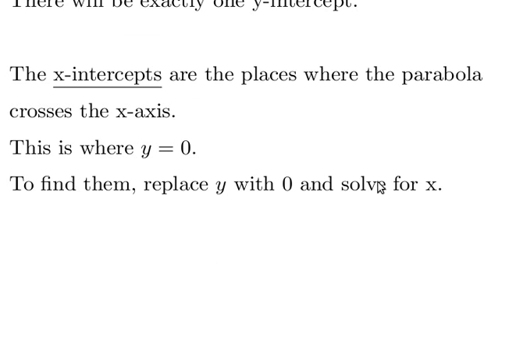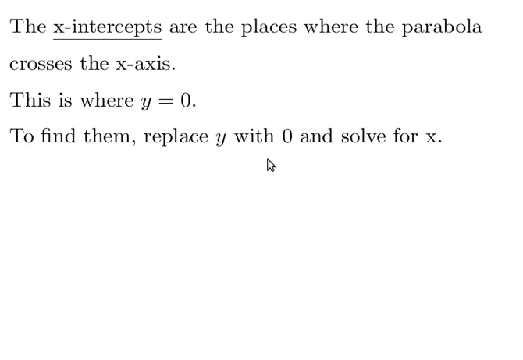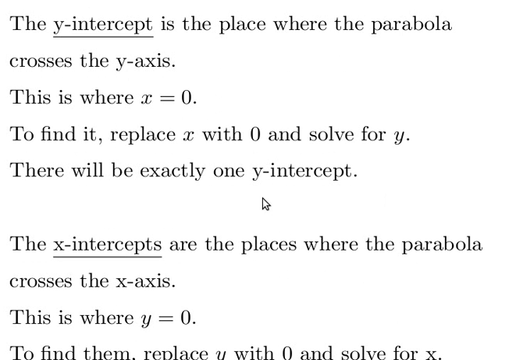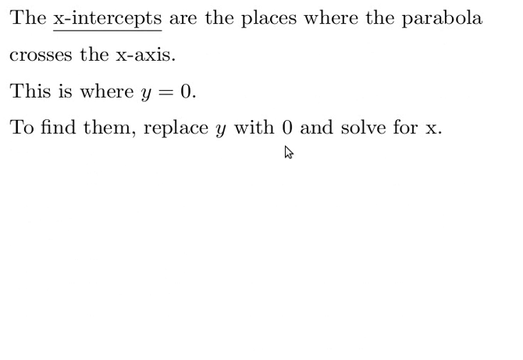So remember up before, we replace x with 0. Now to find the x-intercepts, we replace y with 0. So remember that you're replacing the opposite of the intercept you're looking for. If you're looking for the y-intercept, replace x with 0. If you're looking for the x-intercept, replace y with 0. Okay, so let's get back to the x-intercepts. To find them, replace y with 0 and solve for x.